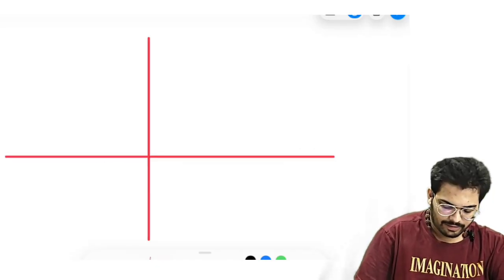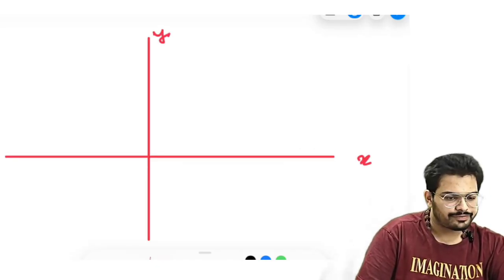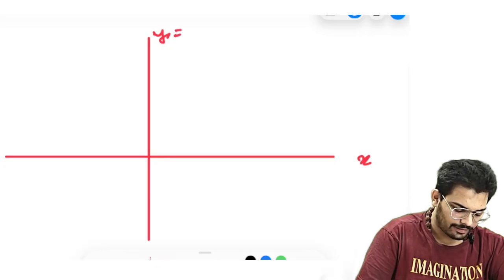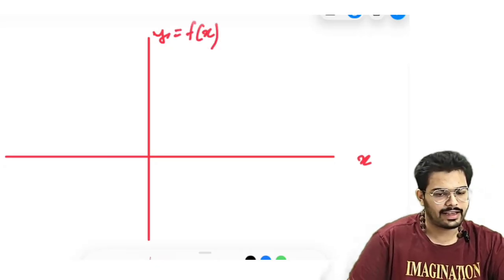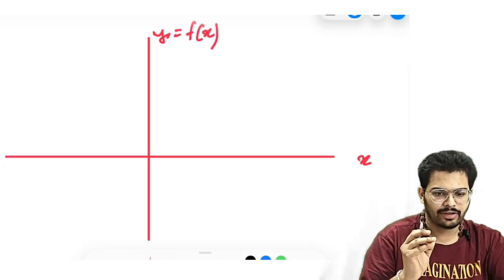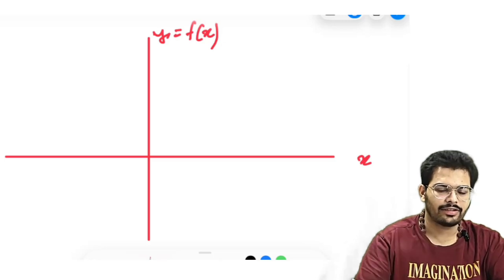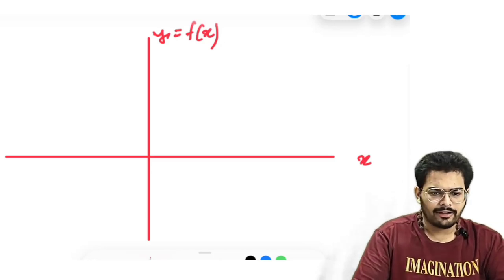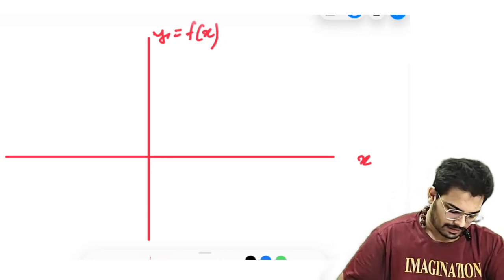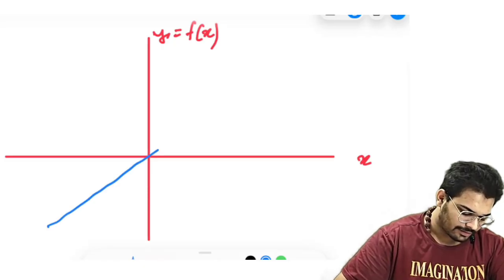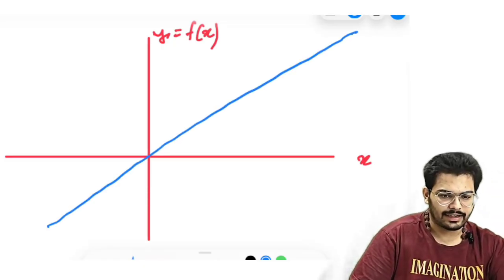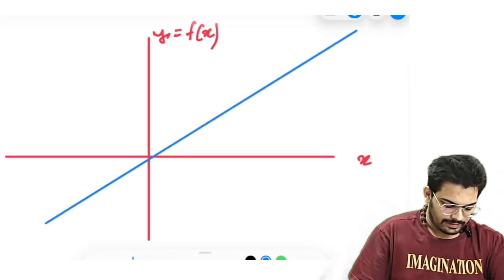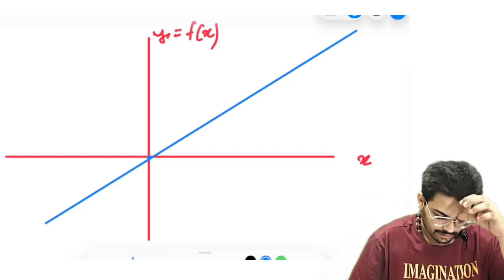Now we have the coordinate axis, that is x and y. You can say y marking as f of x itself, because with respect to x, y is changing. That's why we can call y a polynomial of x or function of x. Now this is the graph. This is how it looks like. It's a straight line graph. This is 0, 0, the origin.